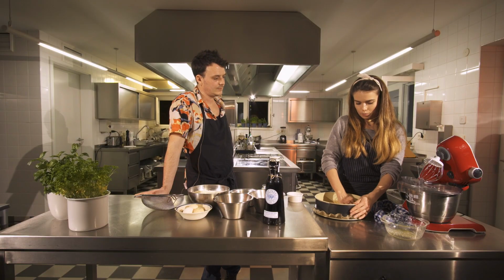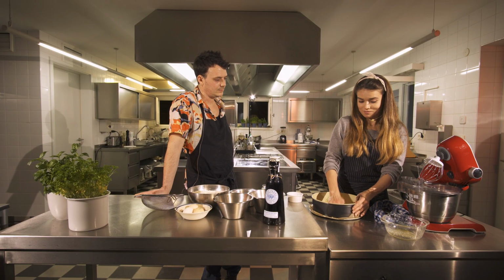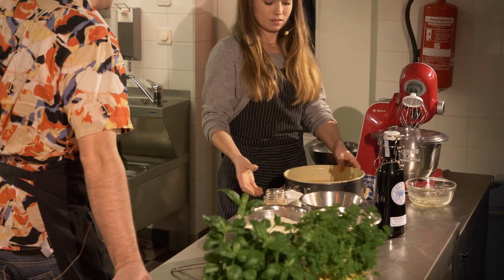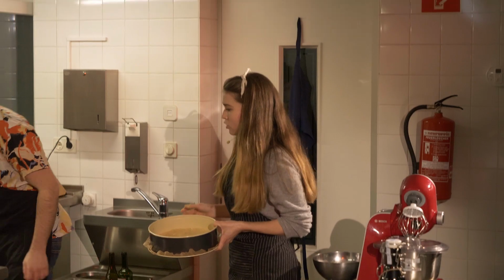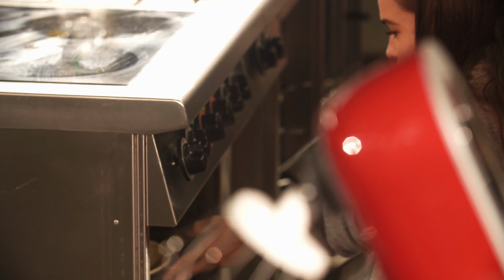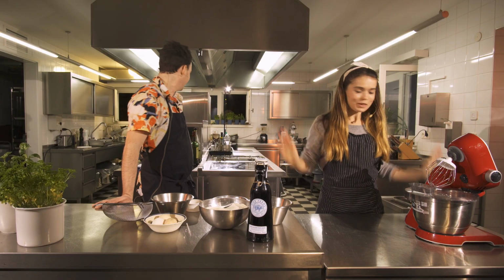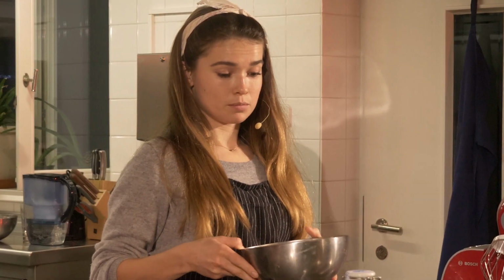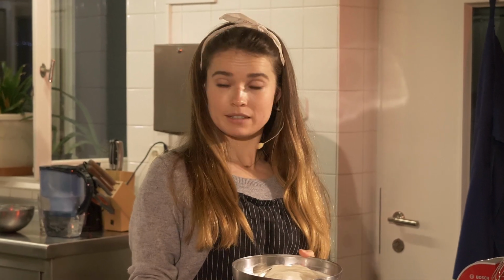Now that I've pressed this down, nice and evenly somewhat, we're going to put this in the oven now for 10 minutes to give it a nice little brown crust. There we go. Beautiful. So now that we've got the base in the oven, we're going to start with the filling. Don't be scared, people, but it's 1 kilogram of cream cheese.